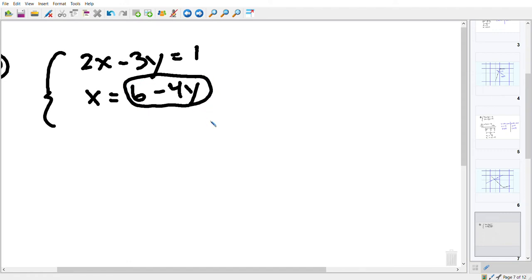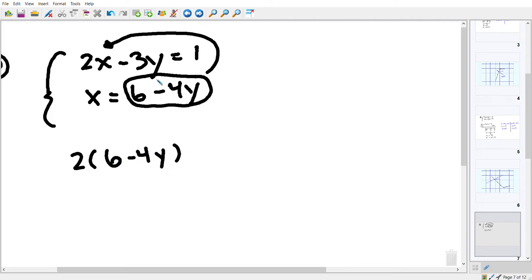What I'm going to ask you to do now is to go ahead and draw your arrow to the first equation at the x, because it says x equals. So do your nice letter substitution. We're going to skip a line and make our new equation. So instead of 2x, I'm going to write 2 parentheses. And as we discussed the past 2 days, we're going to put the circling inside the parentheses. And then the rest of the equation follows.